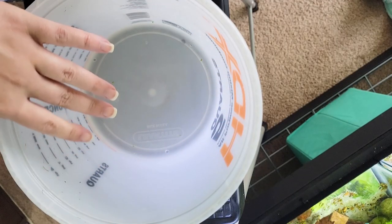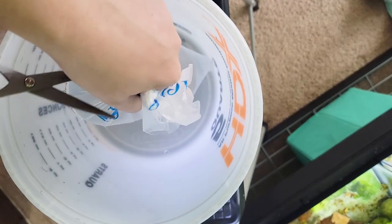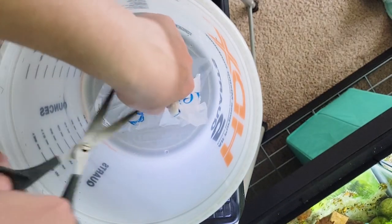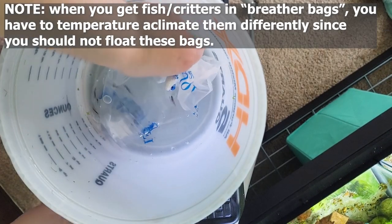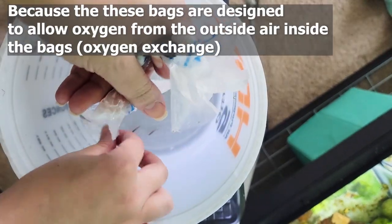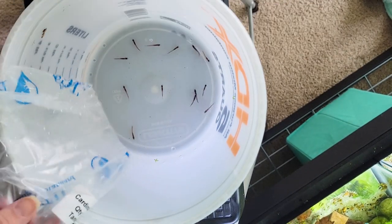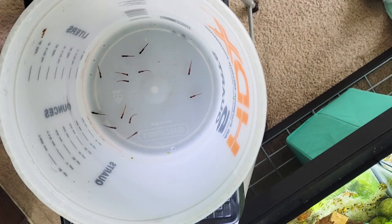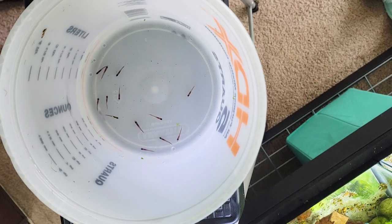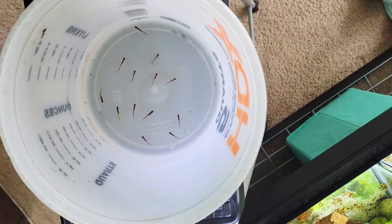So here is my bucket that I'm going to acclimate everybody to. There's a really tiny bit of water from the actual tank. And what I'm going to do is I'm just going to cut this open to the best of my ability and just release these guys directly into here. Oh, this little guy. Go in there. And what this will do is kind of keep them safe in here. Let them start to adjust to their new water a little bit, and I will drip more water in, but this will safely let them adjust.